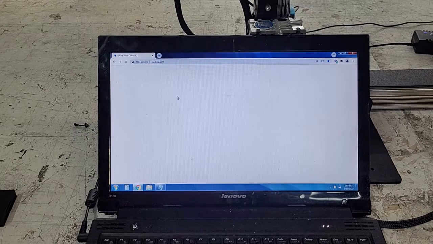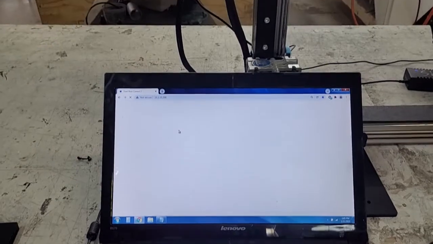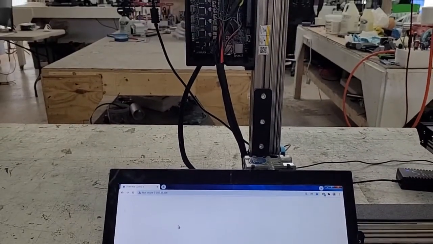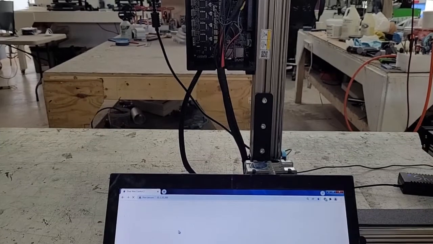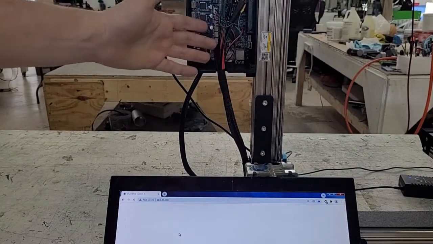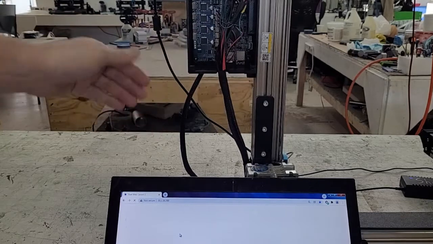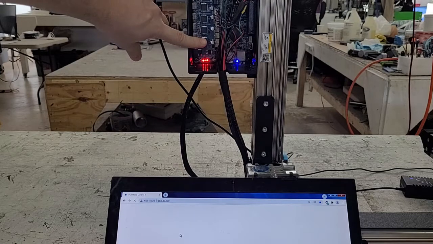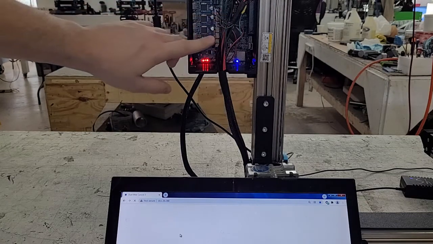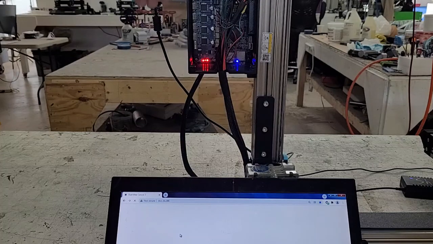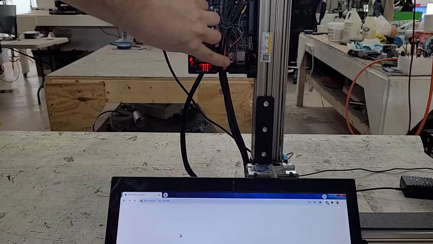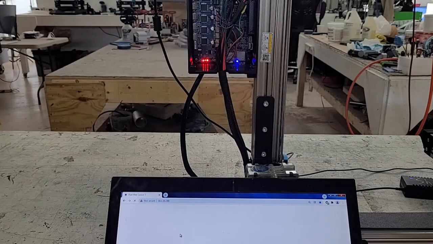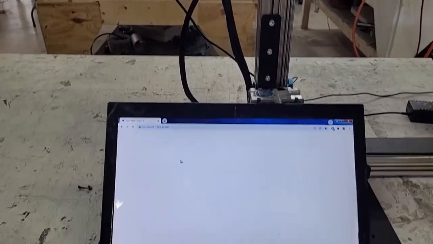So when you first receive your printer from us, it is in S2 mode. And S2 mode means it generates its own Wi-Fi. Here we have the cover off, so I can show you the Wi-Fi mode indicator light. When you first turn the printer on, the blue light over there on the right side indicates the Wi-Fi mode. As you can see, it instantly went to solid on. When I turn this off again, the light's off. When we turn it on, it immediately goes solid on. That indicates that the printer is in S2 mode and is broadcasting its own Wi-Fi signal.